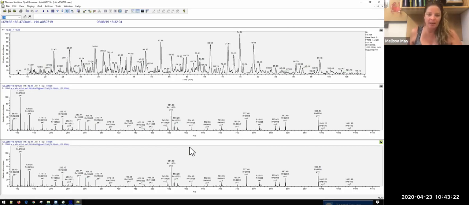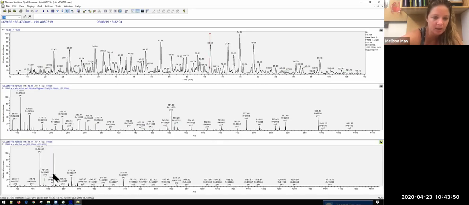One thing that this is useful for, like I said, is it can also tell you how good your fragmentation is. This top graph tells you that you're getting good chromatography, right? So you're getting good separation of your peaks, which is important if you're trying to identify a lot of things in your sample. This portion that we've been looking at, both of these are the same, and are important if you're clicking through. Because if you look at this bottom graph that I just changed, which is the one I have pinned, now I'm looking at a retention time of 66 minutes.